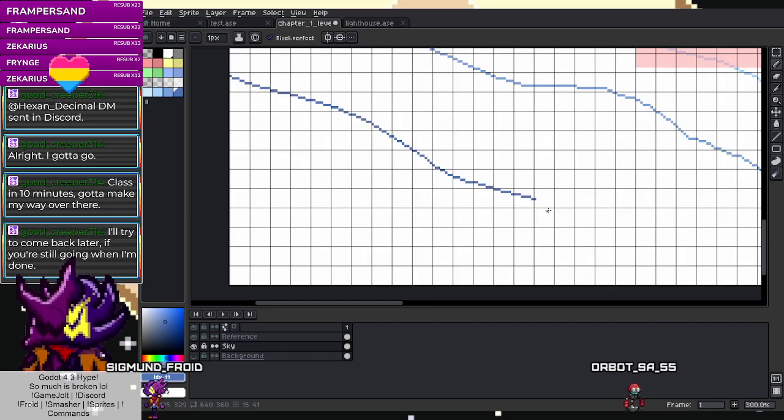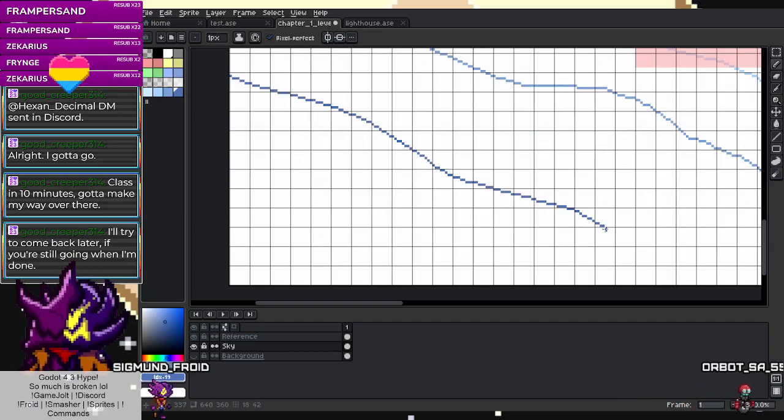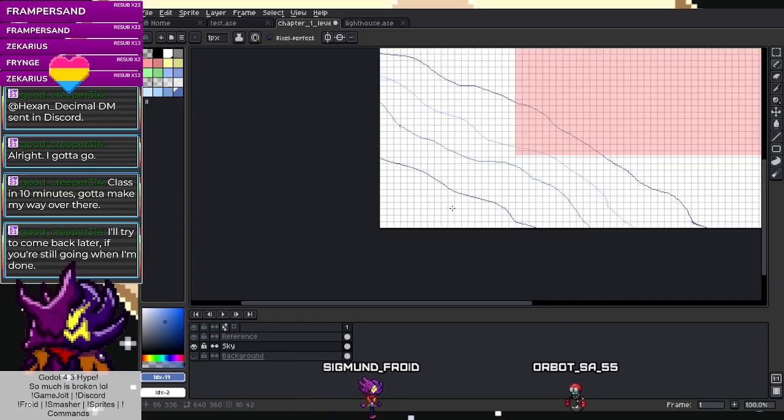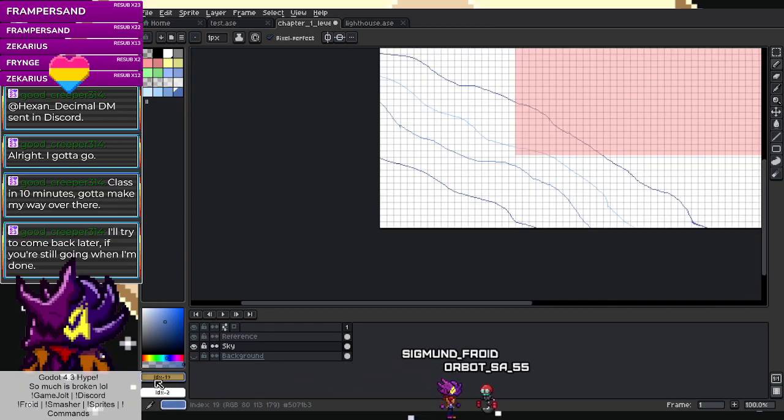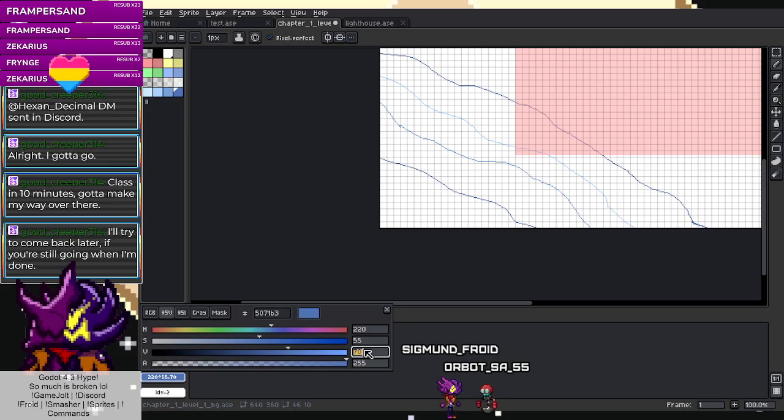Not that this is ever going to come up, but I might need a dark color. One darker color anyways. 55, 65 and 225.